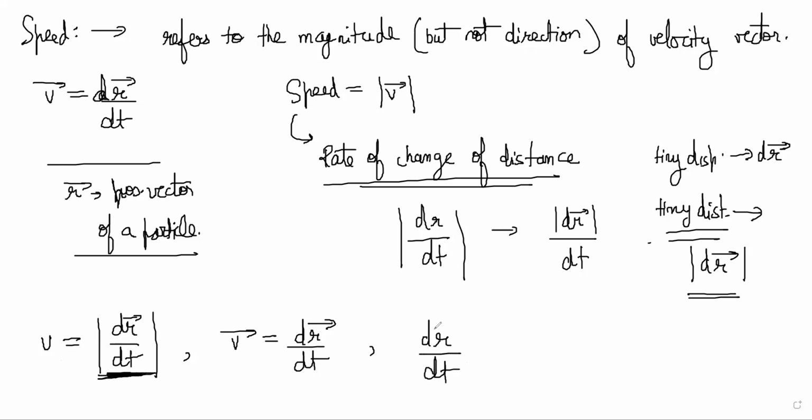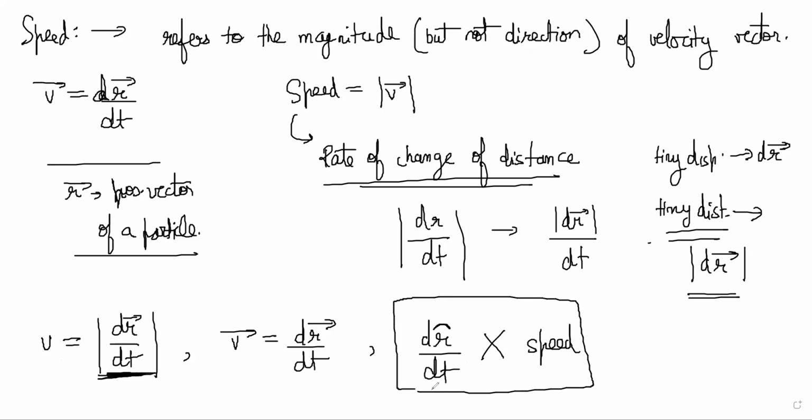Now, what is this d|r| by dt? r here is the magnitude of the position vector, right? This is not equal to speed. So I will explain this with an example. People get confused between this term and this term. So there is a difference between when I say d|r| by dt and mod of dr by dt.